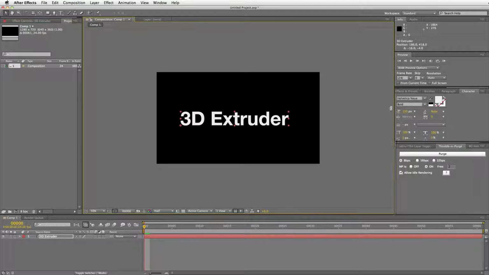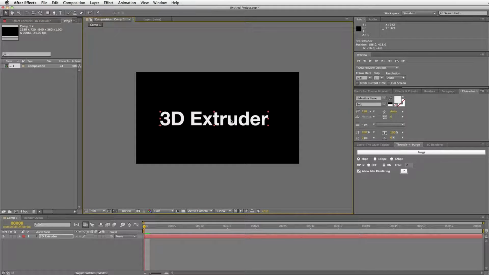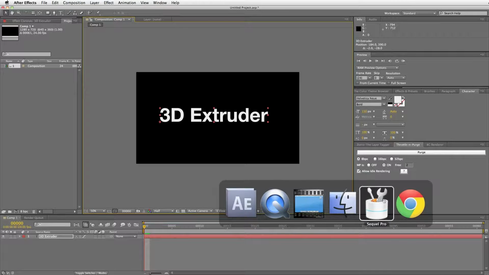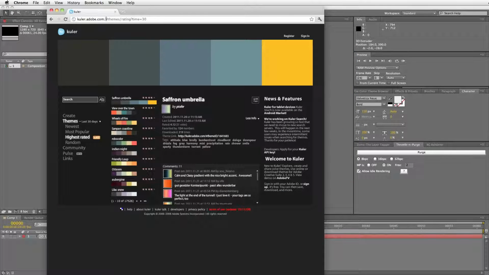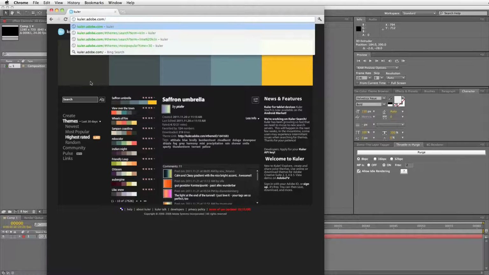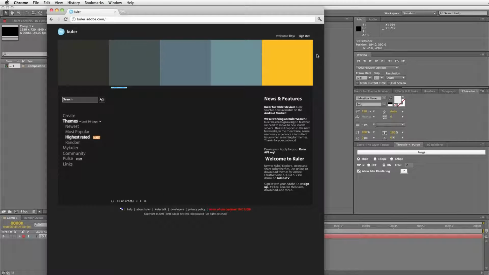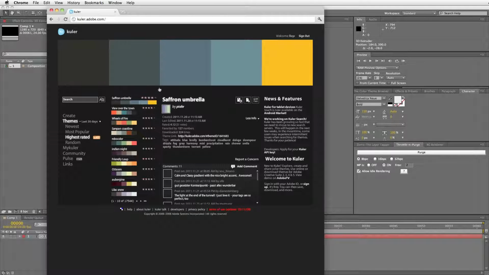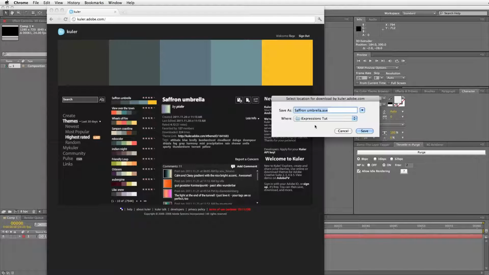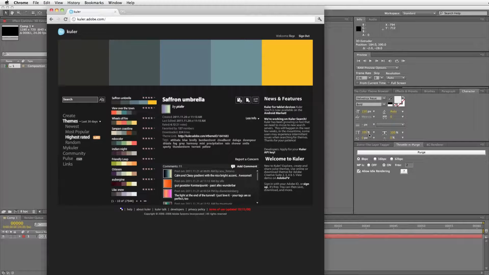And like I said, what I'm going to do is choose the color palette to be from Kuler. So I'm going to go to the Kuler website here, which is kuler.adobe.com, and I found this nice little palette here. So you need to sign in. I'm going to sign in real quick. Once you're signed in, you are able to download the palette. So here's a little download icon. I'm going to use this guy here. I'm just going to say download, and I'm going to download it into my little tutorial folder here.